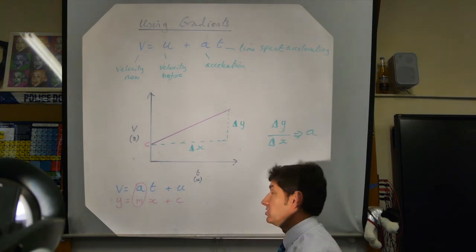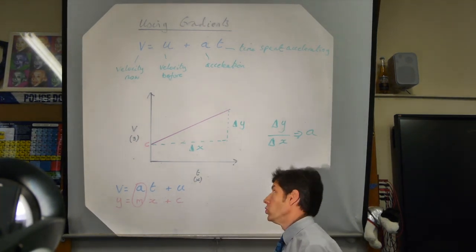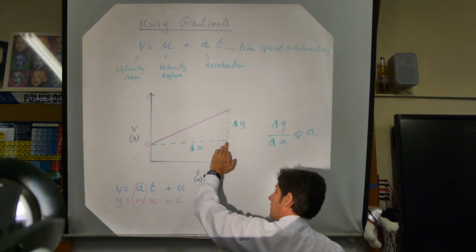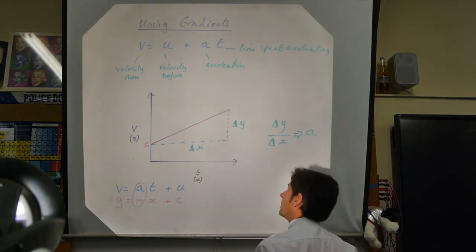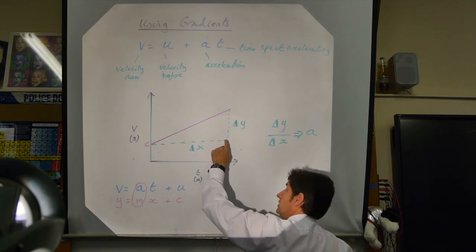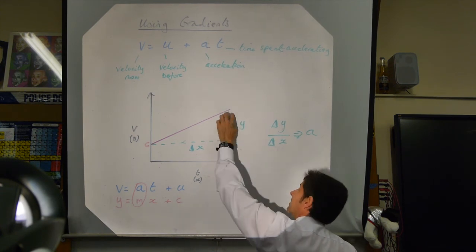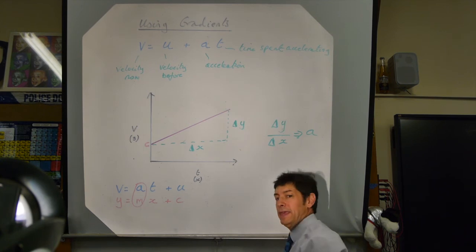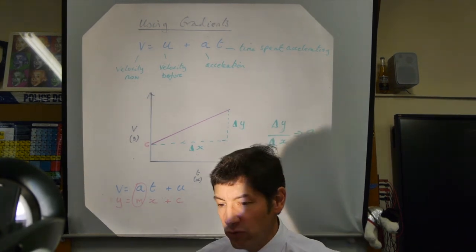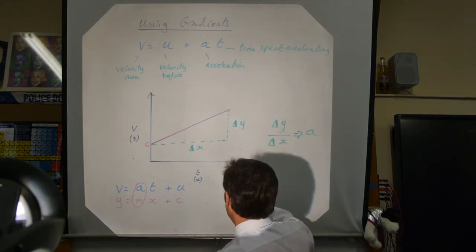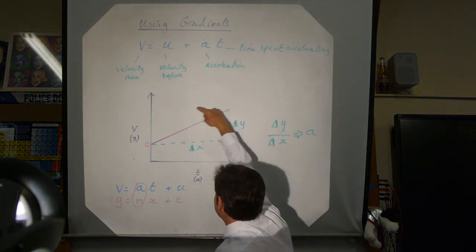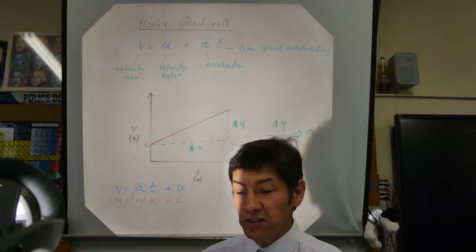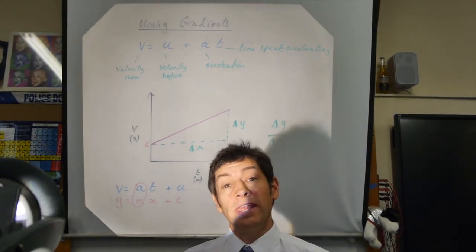But do you remember the catch? Do you remember I said earlier on, be careful with 0, 0. Okay, this change in x is fine. It's starting at 0 and going up to a value. So this might be 10. But this is not starting at 0. So this might be 90 going up to 110. So that number, 90 to 110, is plus 20. So be really careful with that, you don't just divide this number by that number. Okay, it's only that bit of the rise. So there we go. That's using a gradient to get a value that we needed in an equation.